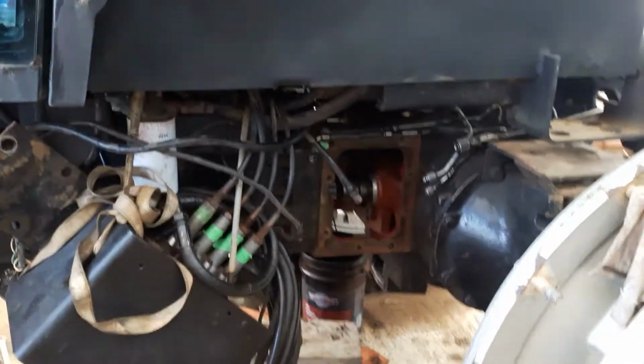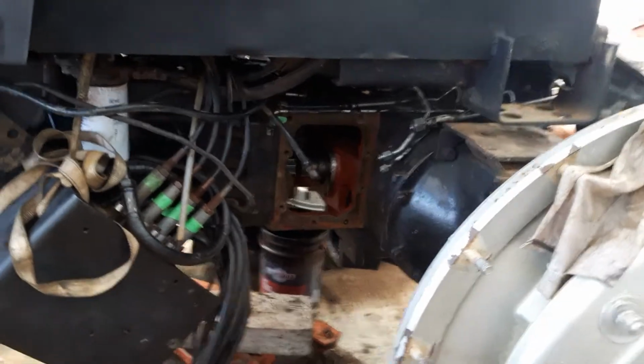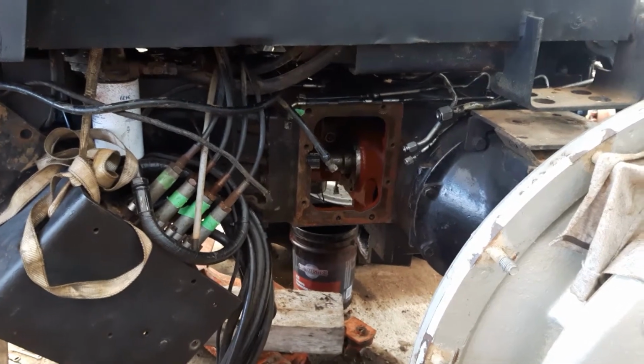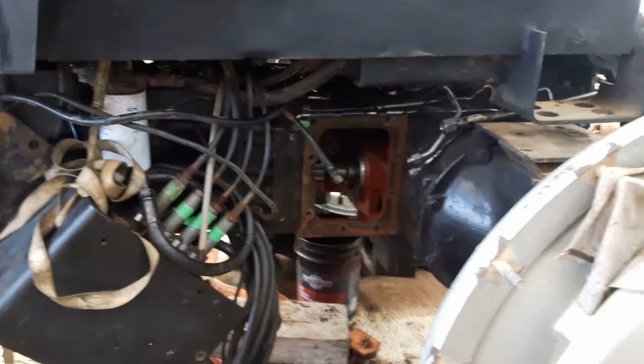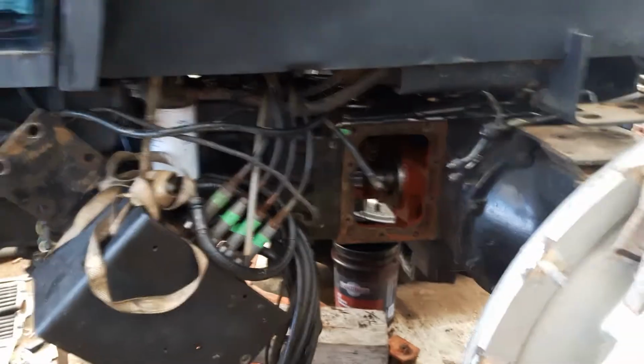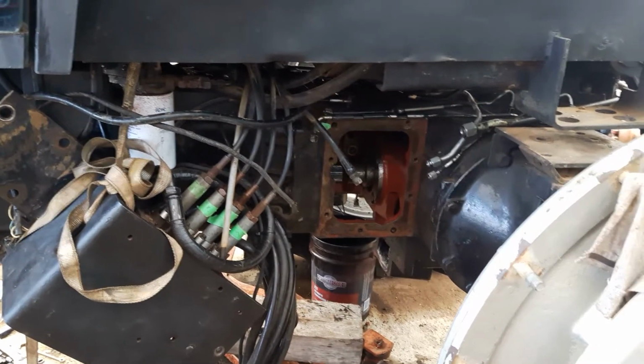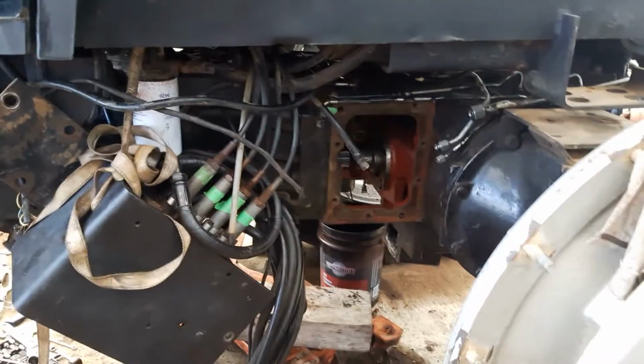So I tried pumping it up just with a hand pump and gauge, try to test it, and you couldn't pump enough fluid to it. So she definitely was leaking bad, but just like everything that I've gotten into, everything was leaking bad. So get all this stuff sealed up, and like I said, I'll test it before I put it back together, pump it up, make sure it holds pressure, and should be fine.